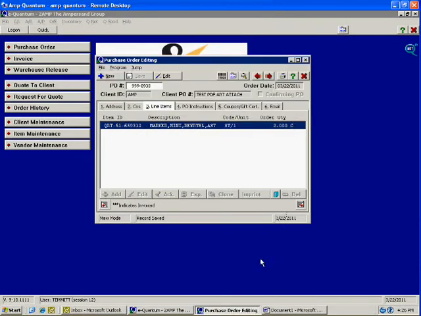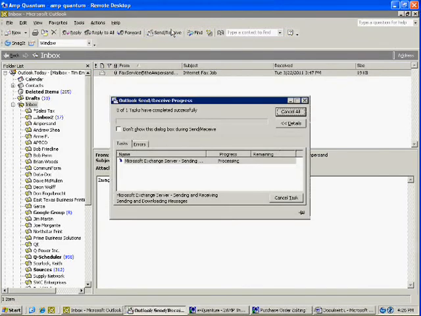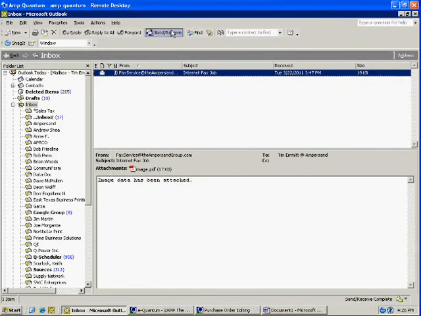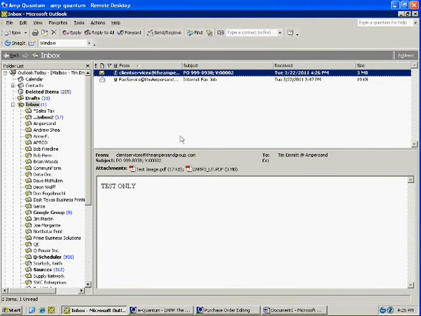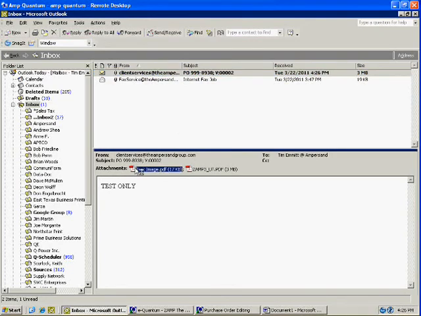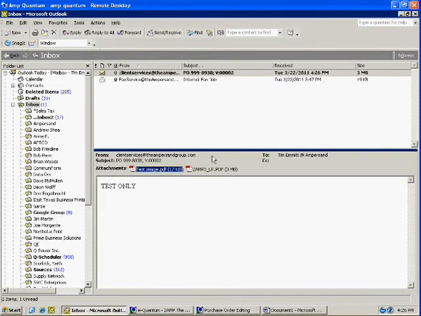So now, if I open up my inbox in Outlook, click on Send Receive, might take it a few moments, and there it comes in. I can see the purchase order in the subject line, and I have both my image attached as well as my purchase order.